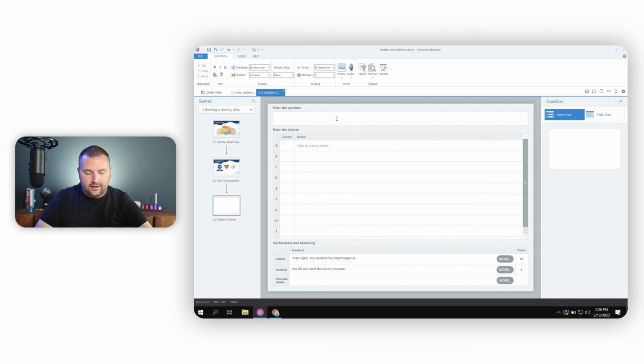So let's say the question is, which of the following items can affect your health and wellness?